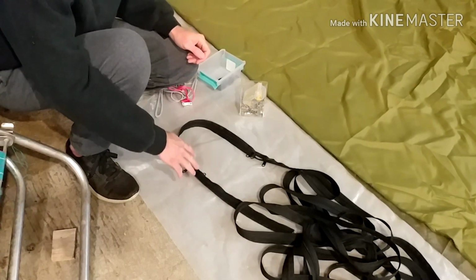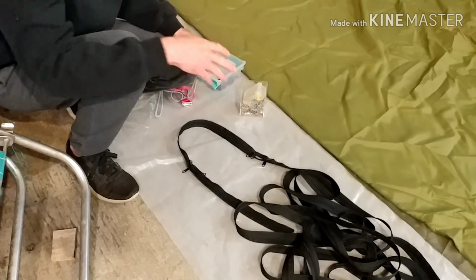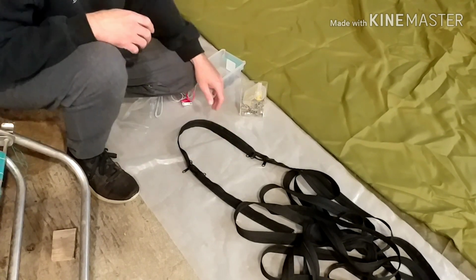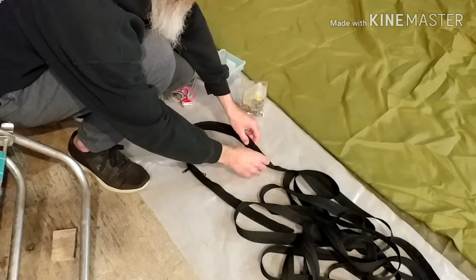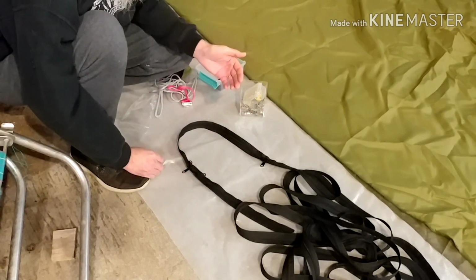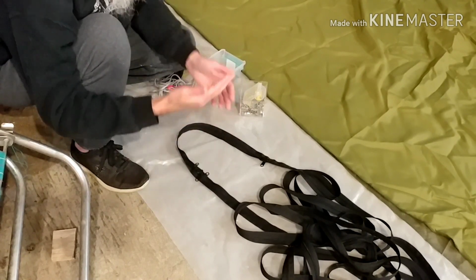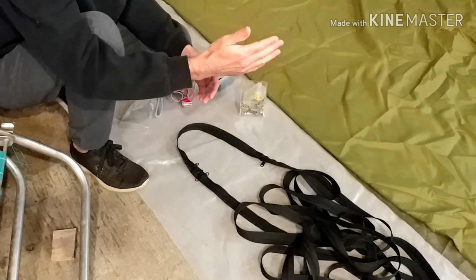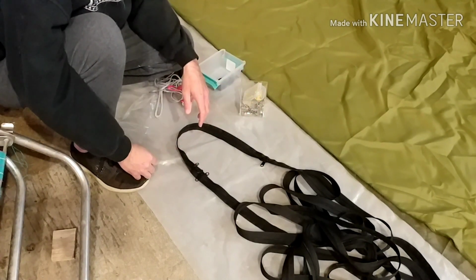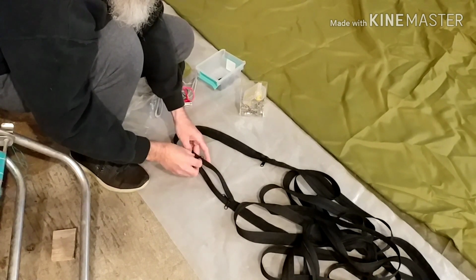This will give you the freedom to position the zippers anywhere that you want once you get in there. That way they're nice and easy to reach and get in and out. And the way this is going to work is with the 4 zippers. If you want to take the bug net off the hammock, it's not completely removable, it's sewn on the bottom, but if you want to get the bug net out of your way, you're not going to use it, then you can zip all 4 of these down.